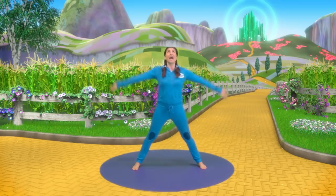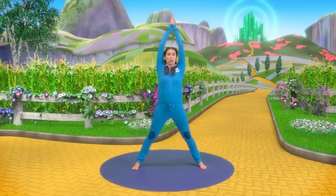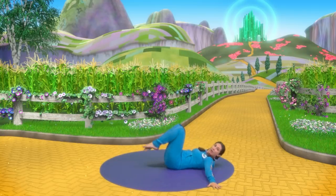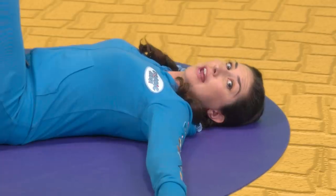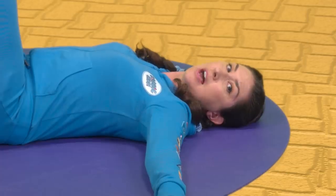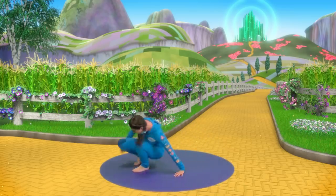But Glinda points to the house. Jump your feet wide, hands above your head, coming into house pose. And sure enough, sticking out from underneath the house are two legs. Coming down to lie on your back, with your arms out wide and send your legs up to the sky. These two legs are wearing a pair of beautiful ruby red slippers. Coming up to stand, everyone.